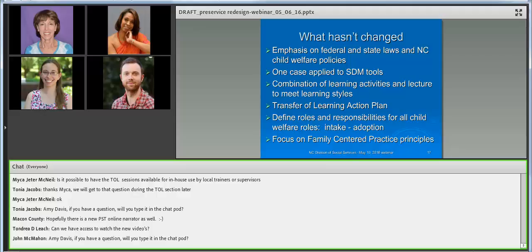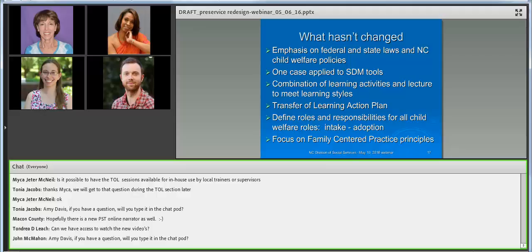With the redesign, we've made lots of efforts to provide as much information as possible to begin that process of thinking through what their professional development plans and goals will need to be. And a little bit later, Jennifer's going to talk more about a tool that we've incorporated that will help with the ongoing professional development.